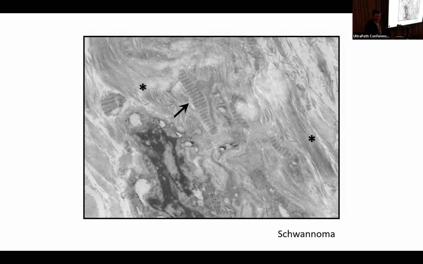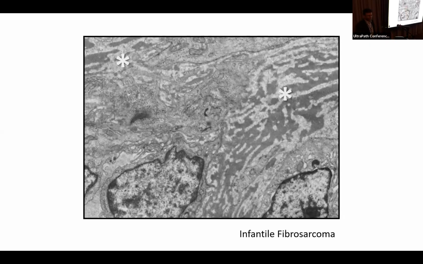And then the presence or absence of collagen within the extracellular spaces can provide some important diagnostic information. Banded collagen is found in many tumor types. But in addition to the banded collagen, finding this fibrous long spacing collagen, or the loose bodies, tells us that we're dealing with a nerve sheath tumor, such as a schwannoma here.